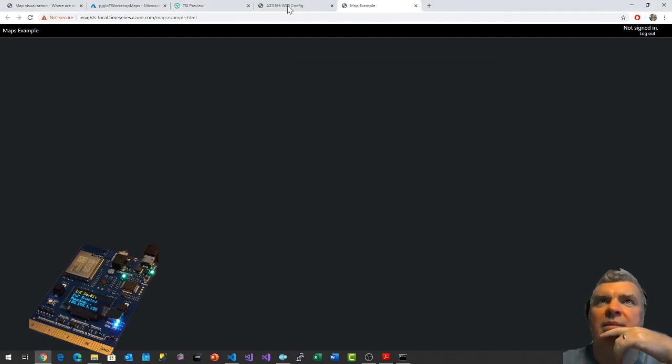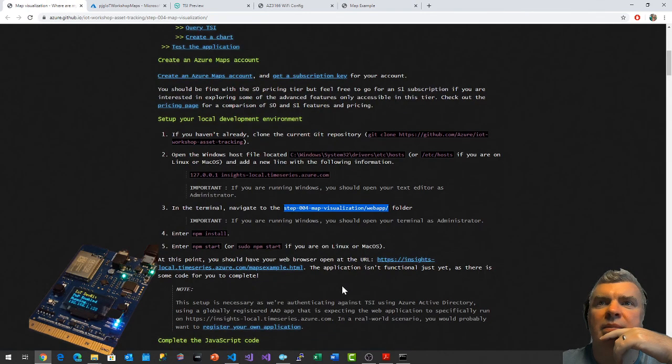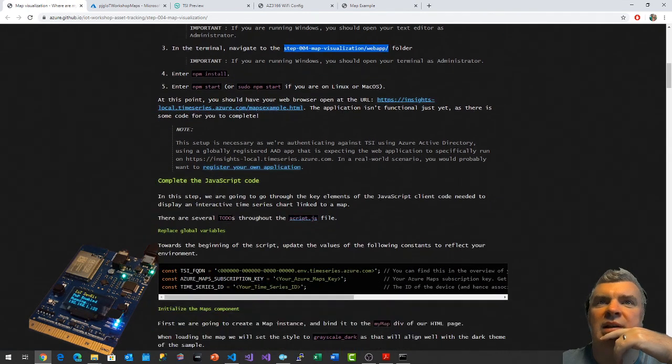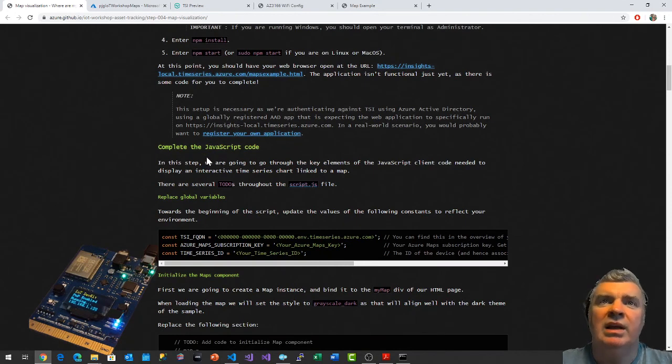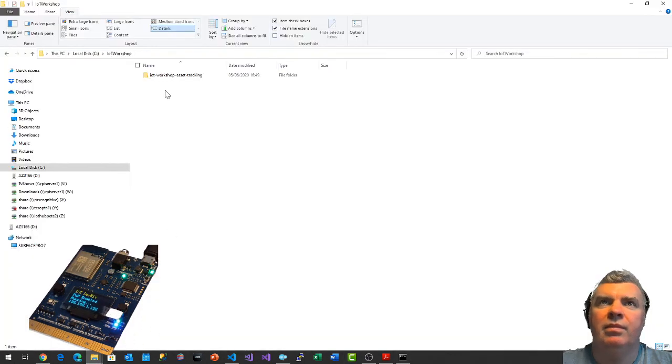Not signed in. Funnily enough, it's not. Indeed, it isn't. So, complete the JavaScript code. In this step, you're going to go through the key elements of the JavaScript client and the code needed to display an interactive time series chart linked to a map. Okay, that's cool. There are several to-dos throughout the script.js file. So, what we can do is I can open this in VS Code.